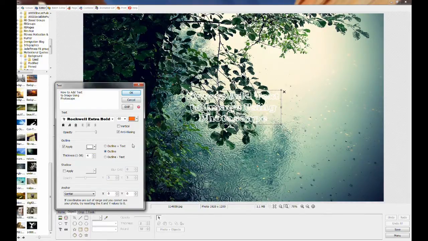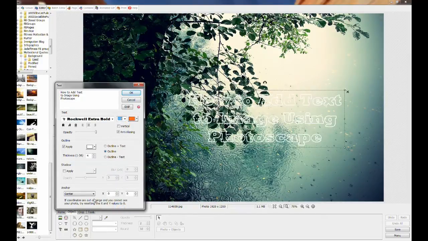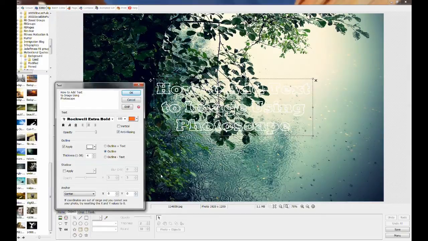There may be a couple other functions. I know, of course, you can change the size. And once you change the size, then you've got to re-center it. But basically, that is it. You can add some pretty cool text effects to images. And I like to do this. I always do this for my blog posts and also for my Pinterest pins.